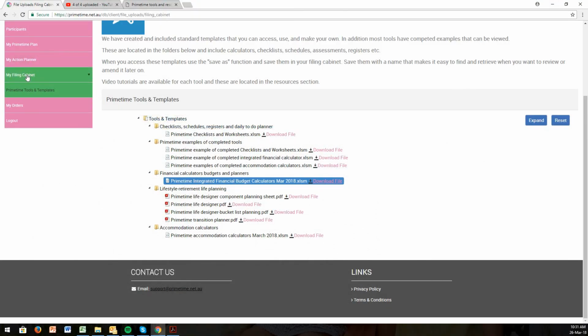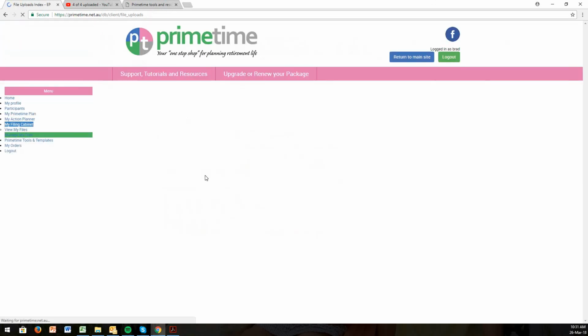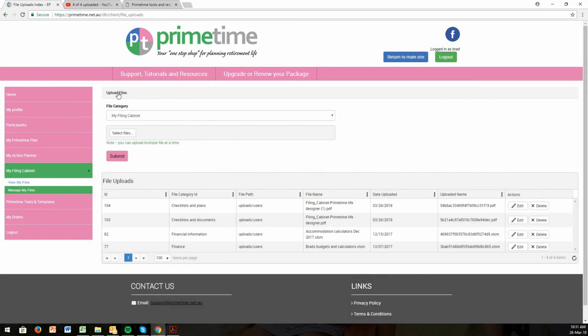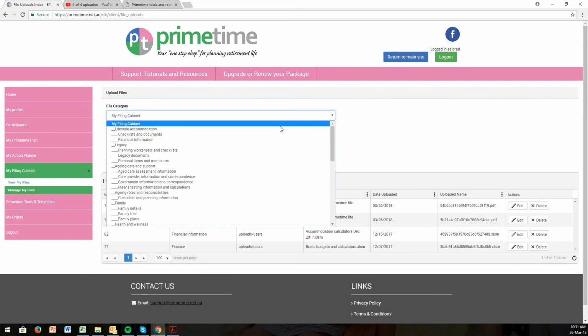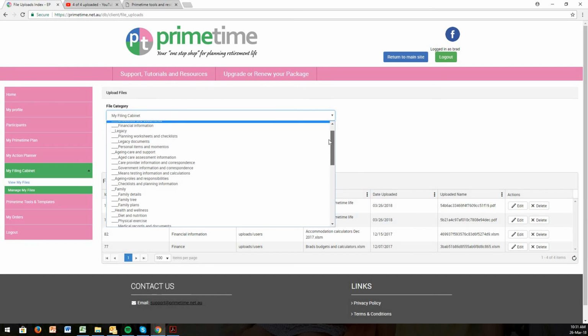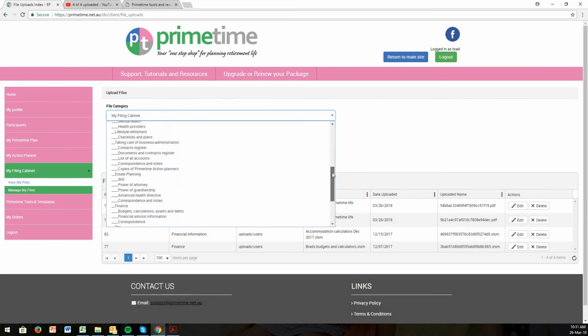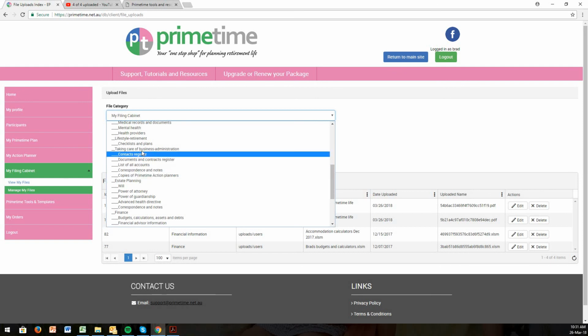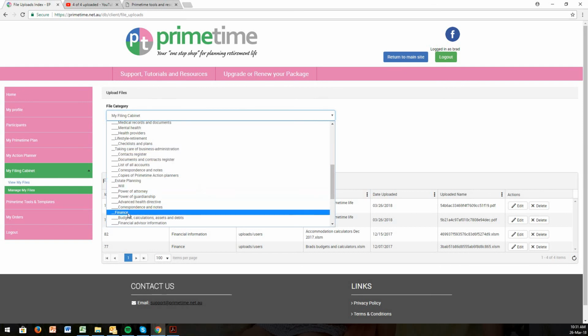So we go into my filing cabinet. We want to go to manage my files. We want to go to upload files. We decide where we're going to put it. We're going to put it within taking care of business, admin, or keep it in finance.